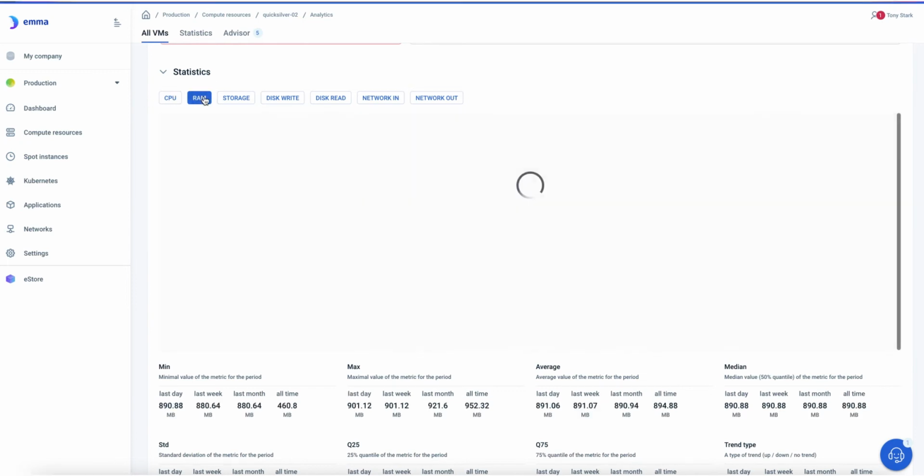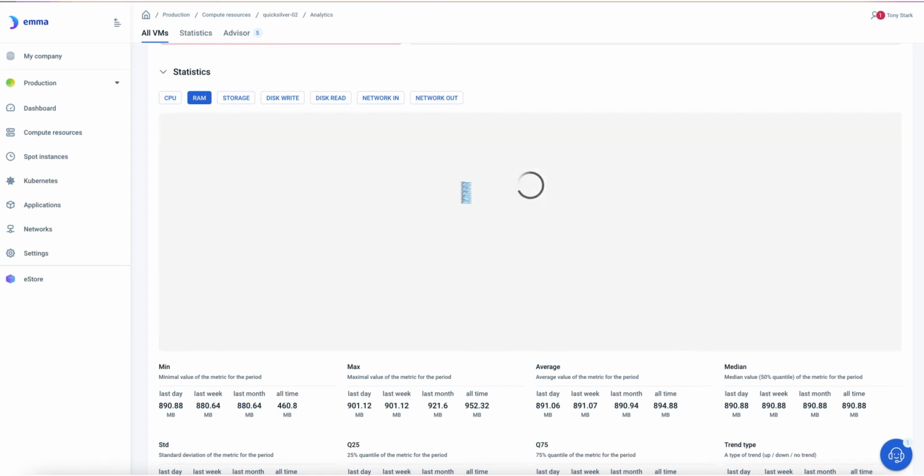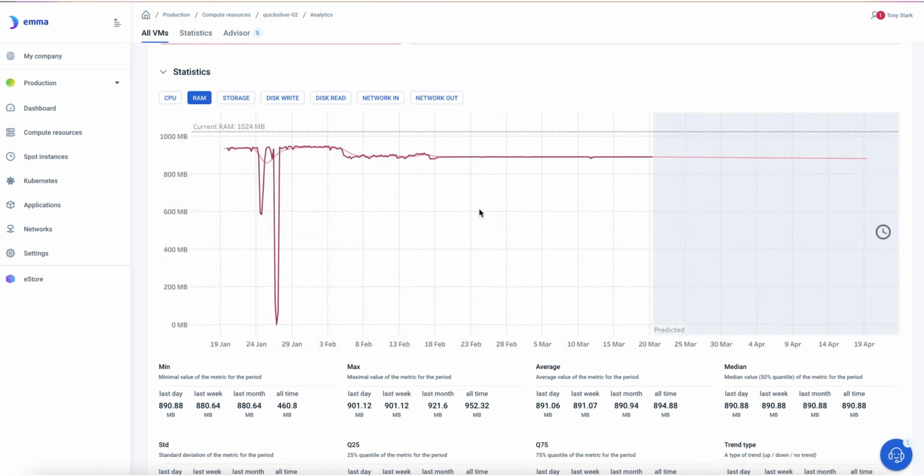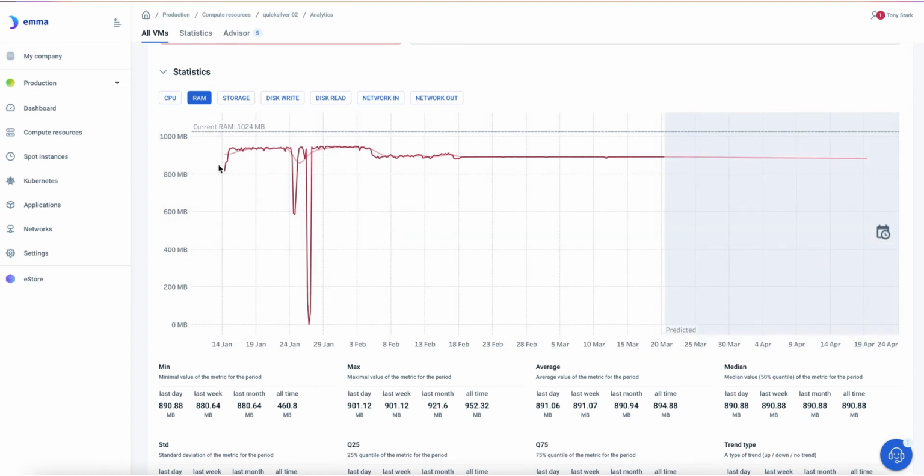Let's go and have a look at the RAM. So since day one, since the creation time of the VM, we had a certain load of the resources, which was nearly 95%. And this certain load stayed like this, and nothing has changed. It stays like this, and so we predict that it will be slightly smaller than it is right now, but it still makes sense because it's 95%, right?